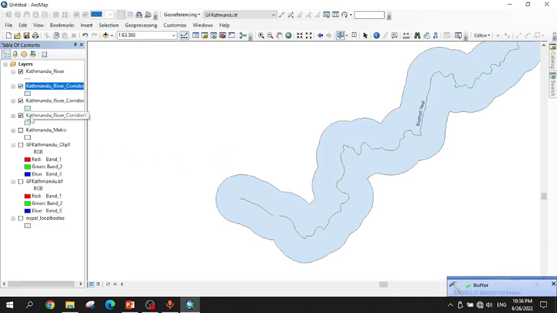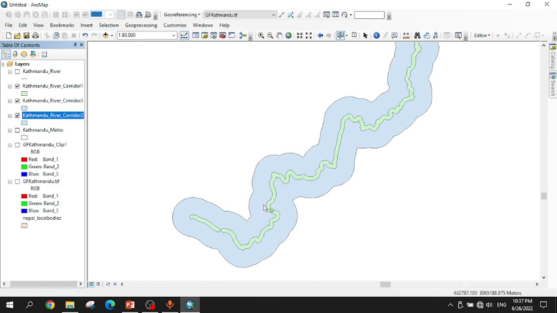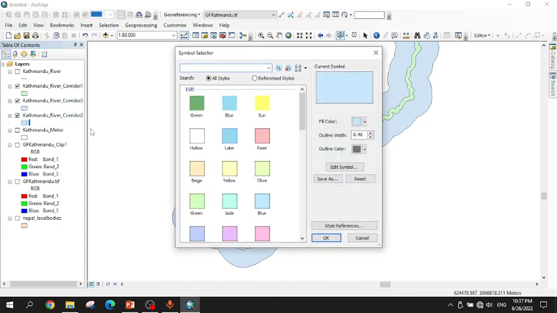So at first we have to drag the corridor 1 in the first place, then corridor 2, then uncheck this. Then you can simply see the buffer zone. At first this is for the corridor 1. Simply change the color for every row.